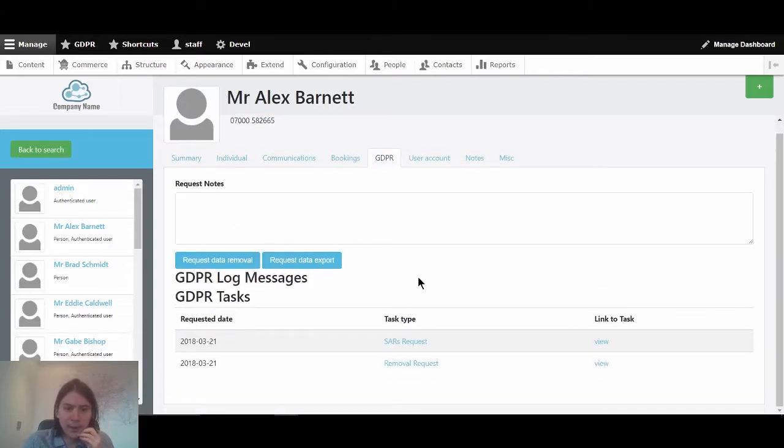But here is a tab. So now I can see the particular tasks that they've done. I can request data removal, and as a member of staff, I can type in notes. Most of the time I won't recommend this, but you might have a reason why somebody emails in or phones in or writes a letter asking to be removed. Now, I'm not too keen on this because how can you ever know that the person who's written the letter is exactly them, whereas if they log in with an email and password, you can know they're definitely who they say they are. However, if you've got reasons why staff need to do it, this is how they'll do it, and they can type in notes of, we received this call, we received this email. And then we can get to the tasks through here.